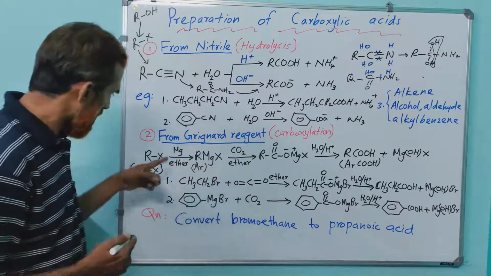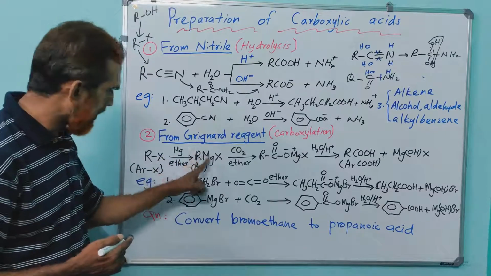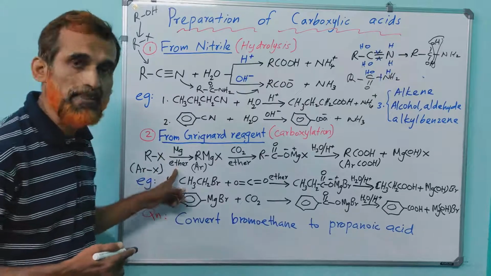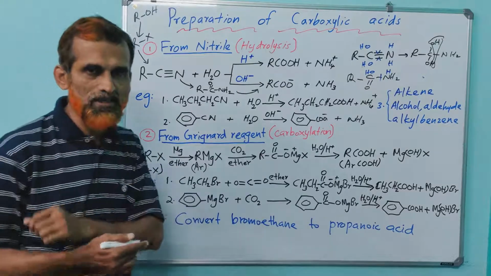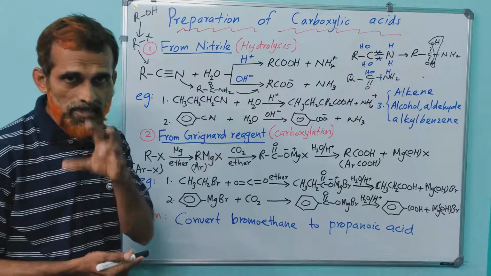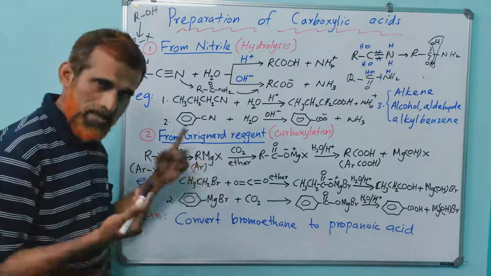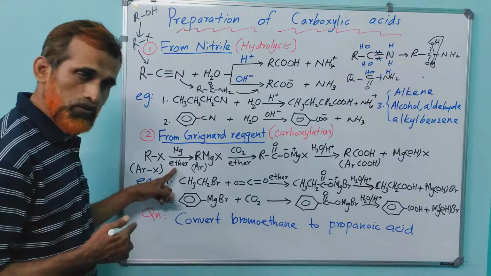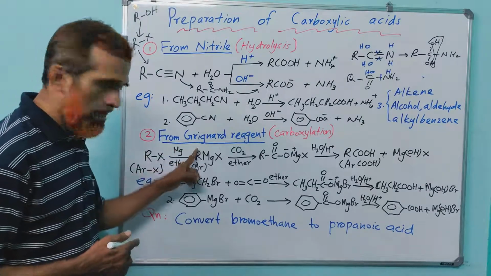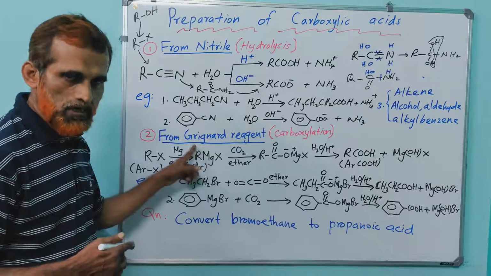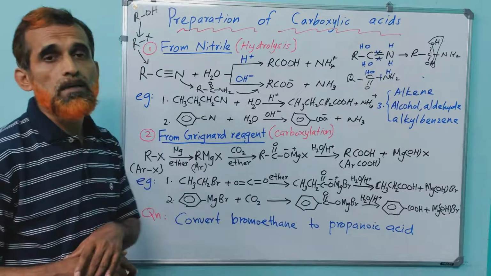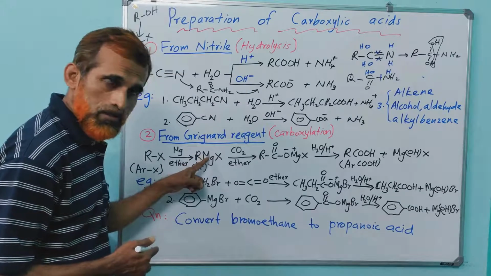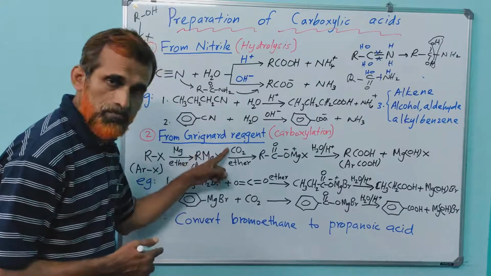How is this prepared? You know that. This RMgX is prepared from alkyl halide again, treating with magnesium in dry ether. The solvent is very particular in Grignard synthesis, dry ether, because magnesium is quite reactive and you cannot have any aqueous medium, so dry ether is used. So this gives you RMgX. It's an organometallic compound, very useful reagent for various synthesis. Now, treated with CO2.